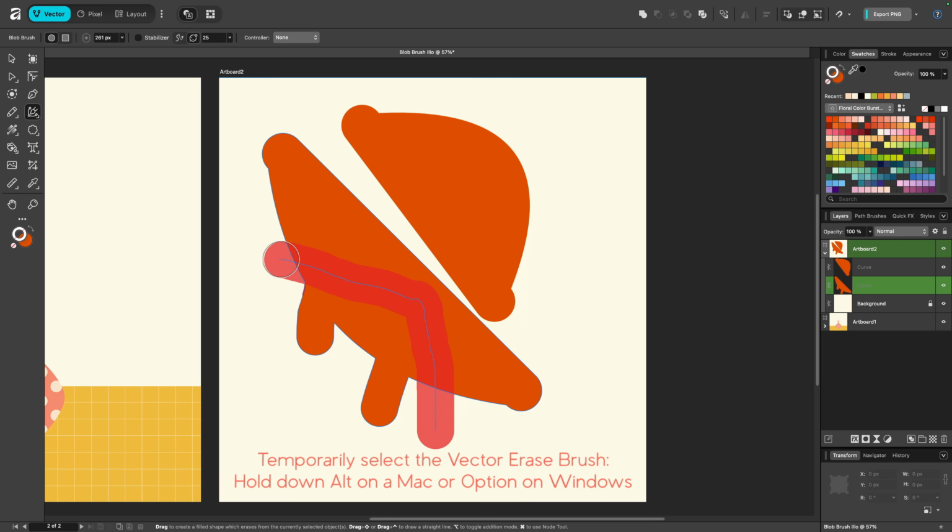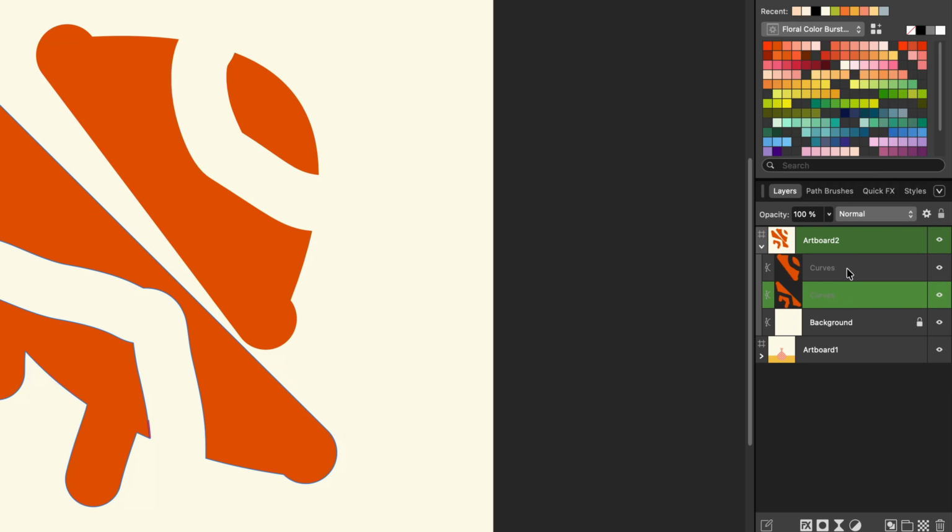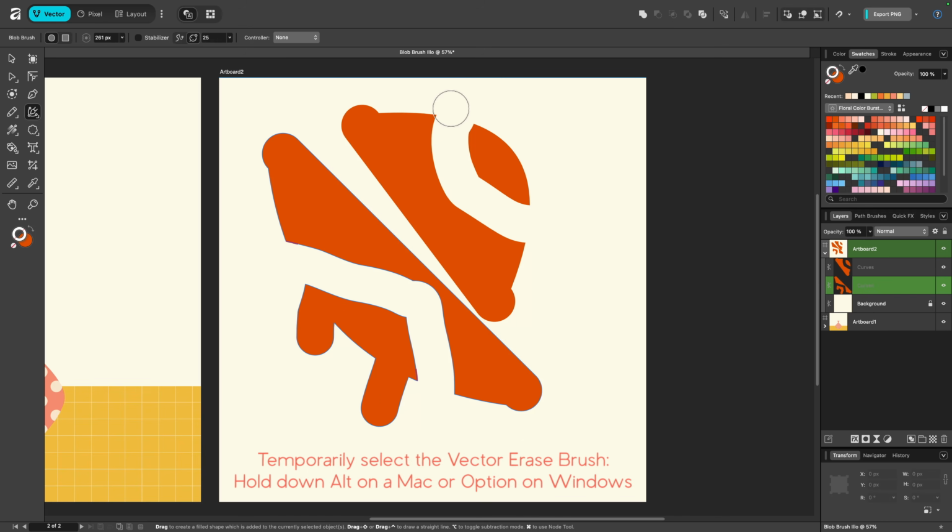And you can see that I have a red preview instead of the blue. Now I didn't have this one selected. That's why it wouldn't allow me to erase. So I'll go ahead and select it. And I can go through. And you can see that it still remains a single layer. I'm not breaking these into two shapes. I'm just erasing the center there.